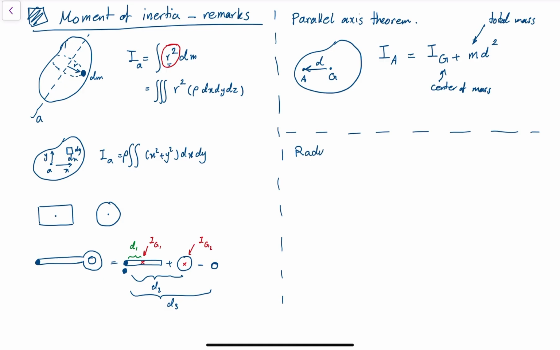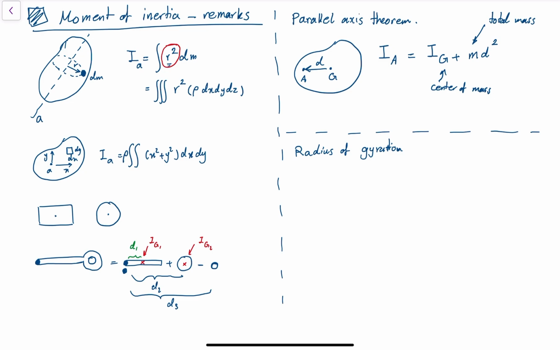The last concept I want to mention is radius of gyration. In many situations, like if you have different parts, you're looking at data sheets, or you want to transfer some information to another person, and you want to maintain some level of generalizability. So someone seeing a part with the same shape but different dimensions, maybe they can calculate the moment of inertia.